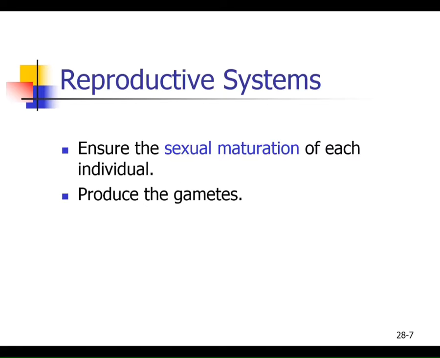Okay, so let's talk about the reproductive systems. Now what we'll be doing is comparing and contrasting. There'll be a lot of compare and contrast as I go through this. Think about how the male and the female are different and how they are the same. And we'll go through a little bit of the anatomy, but the anatomy is not that difficult. You've seen it. You've already been quizzed on it in your lab exams.